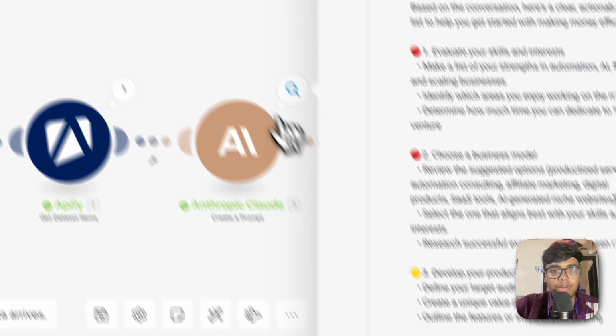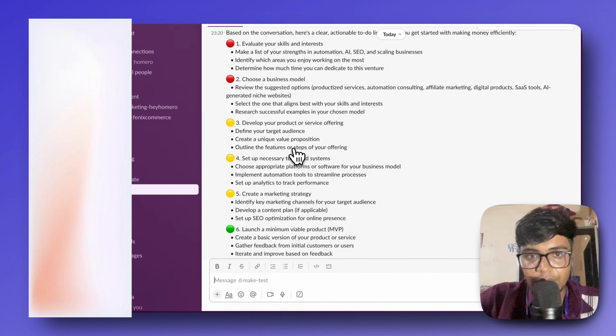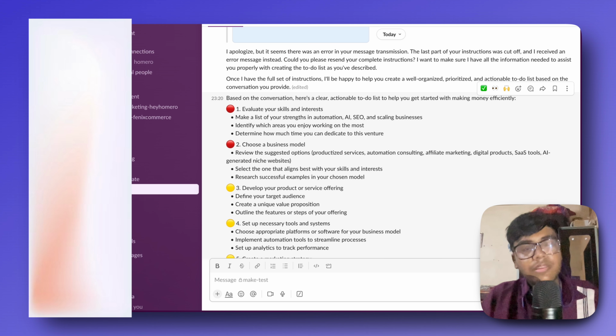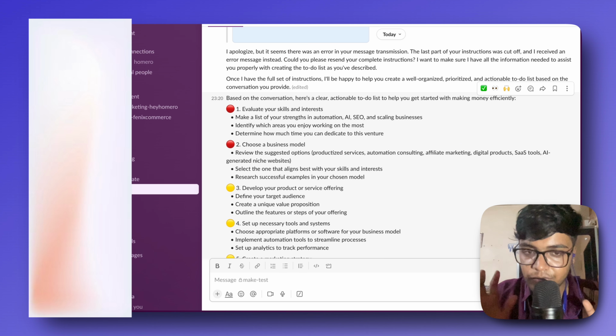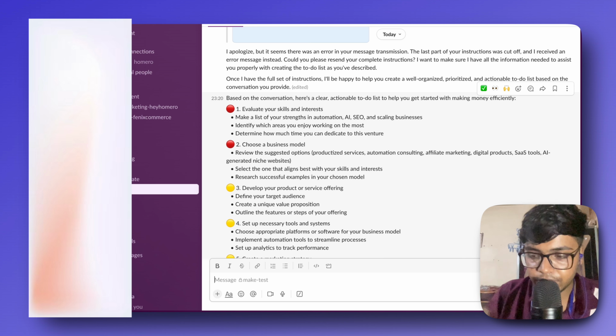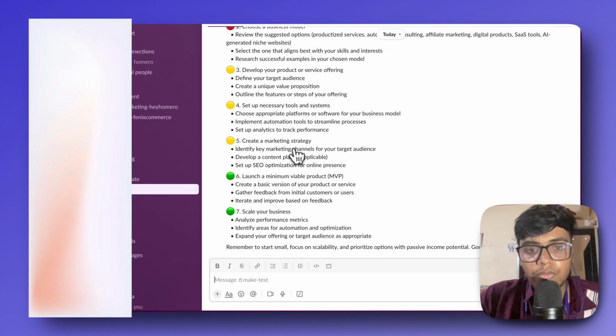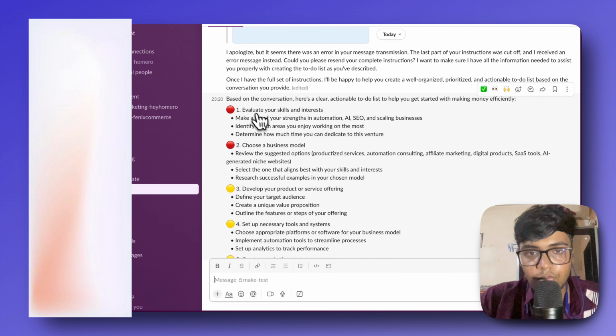Oh, perfect. So if you can see now, we got the output based on the conversation that we have. Again, sometimes you run into these kinds of errors that you need to solve very patiently, because at the end of the day it is a technical aspect, right? So you need to make sure that everything is running smoothly before you make it live. So it is very, very important in this kind of automation.